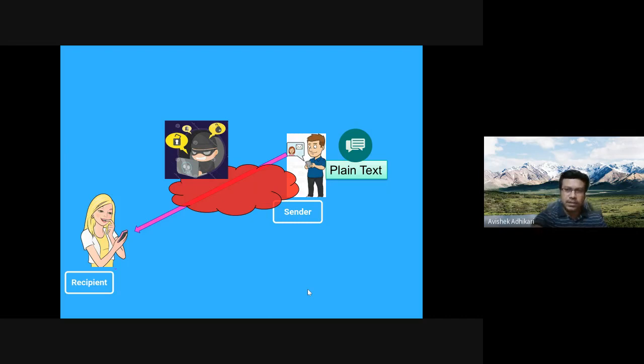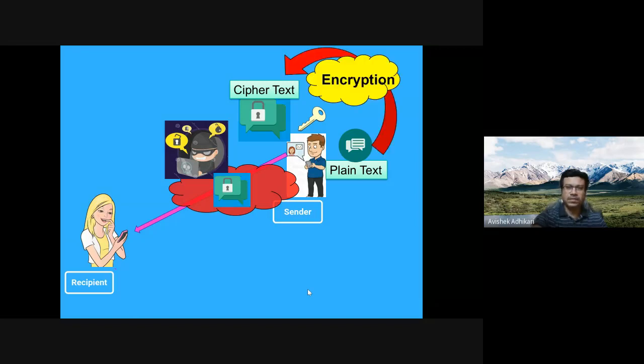As a result, the boy will certainly not send the plain text. What he is going to do is use some kind of lock and key business. He is going to lock the plain text using some key. In a mathematical sense, using some mathematical tools, he converts the plain text into a random looking ciphertext, and then sends this ciphertext, the locked message, through the internet channel to the girl. This process is known as encryption. That means converting the plain text into ciphertext using some mathematical tools is known as encryption.